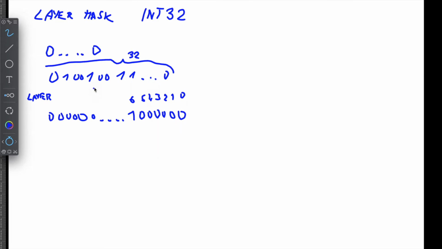So how can we transform this from the binary into the base 10 system? First, we need to understand how the binary is transformed to the base 10 system. So let's imagine a number, let's say a 4-bit number. This is a 4-bit number. It has only 4 bits and only ones. Okay, so this is a base 2 system, binary system. How would you transform it into the base 10?